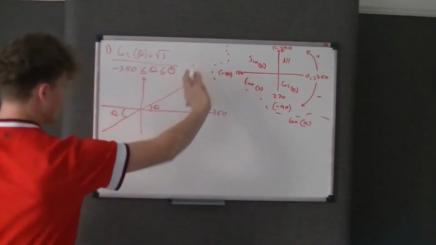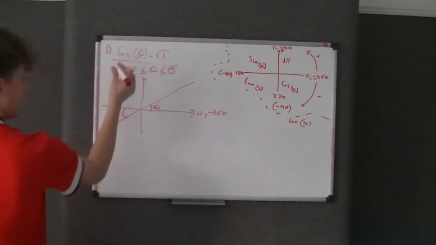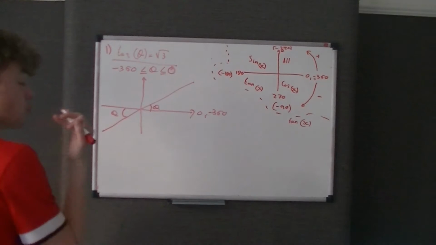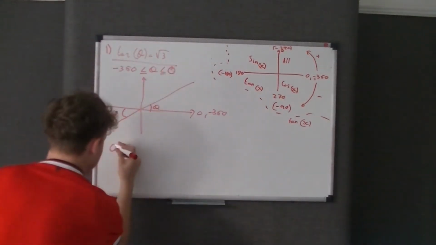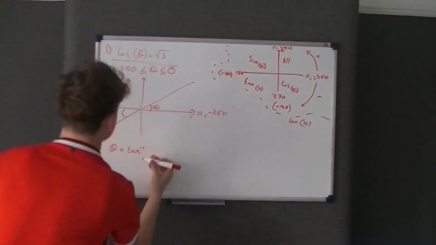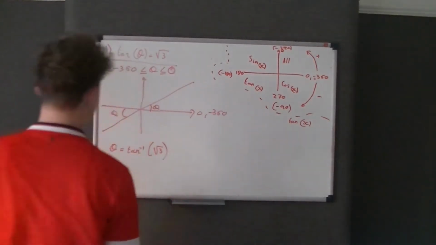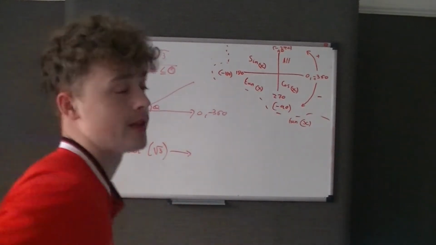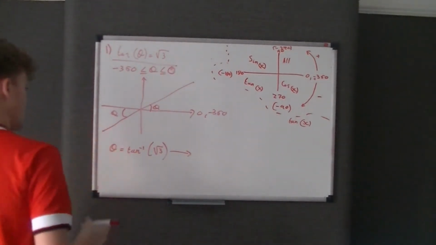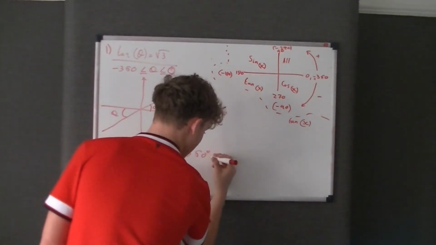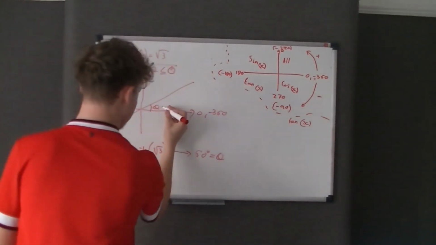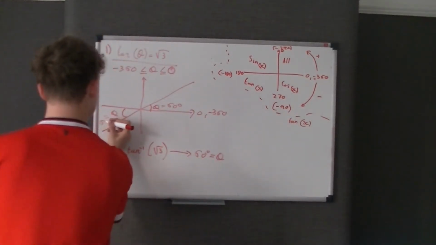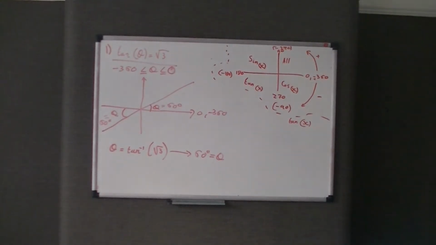Now we've drawn it, we can find theta. If we know tan theta equals root 3, we inverse tan both sides. It gets rid of tan on the left side, so we've got theta equals inverse tan of root 3. When you put this in your calculator, you will see very clearly why we can't just use this method without drawing the graph, because otherwise it would give us something wrong. This gives us theta as being equal to 60 degrees. So both of these angles here equal 60 degrees. Don't forget to include the degrees bit.